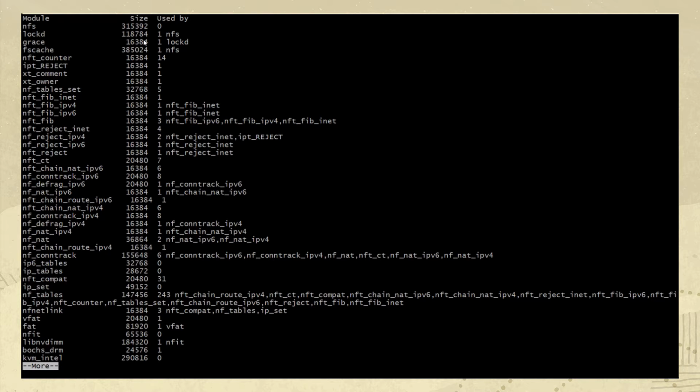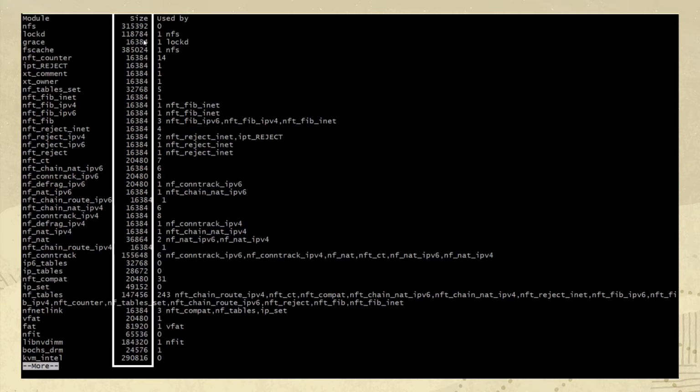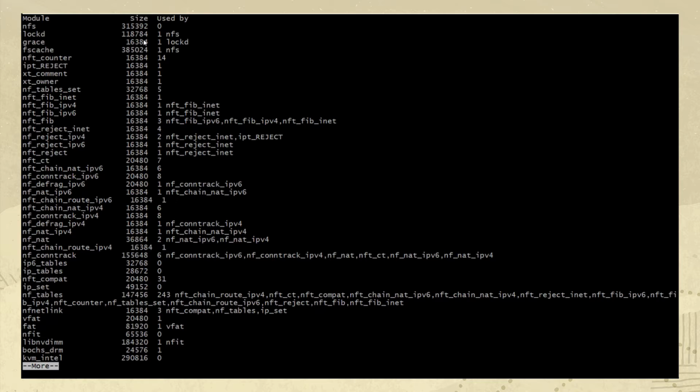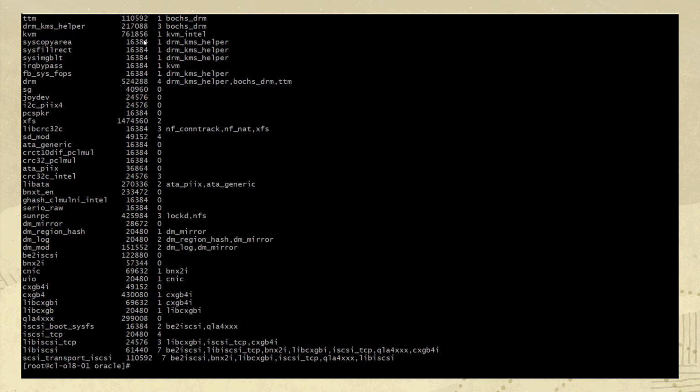Let's explore kernel modules more. Use the lsmod command and pipe the results to more to list kernel modules currently loaded into the kernel. The size column displays the amount of memory the module uses. The used by column gives a total number of processes that are using the module in addition to any modules that depend on the module, with the names of the modules that depend on the given module shown last. Hit the spacebar to view the rest of the results, and then clear the screen with the clear command.